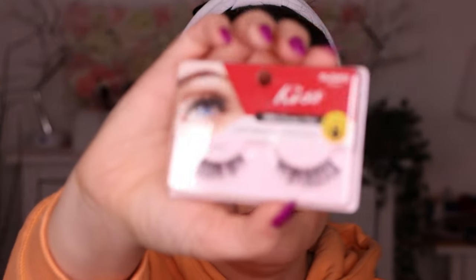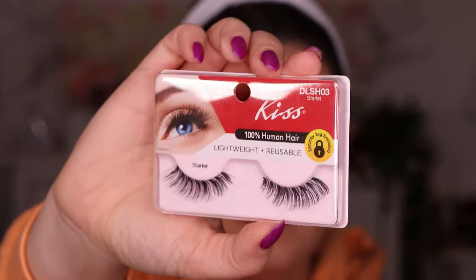I am going to go really close to my mirror to use the House of Lashes Intensify Echo Eyeliner — the white one in my waterline. Going in with the 100% Human Hair Kiss Lashes. I got these also from my friend Valerie. I haven't used them so I'm kind of excited. Going in with my Lash Achiever — I can't find my scissors. They are a little bit too long, so it will make me look really weird, but I just want lashes now.